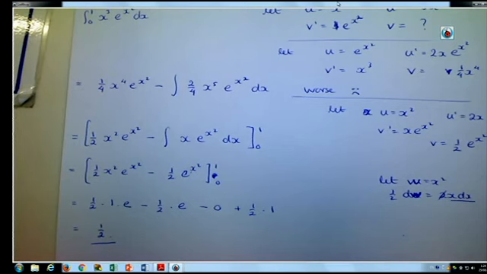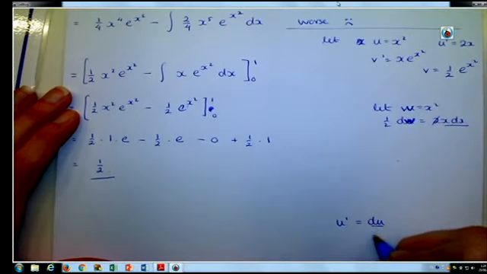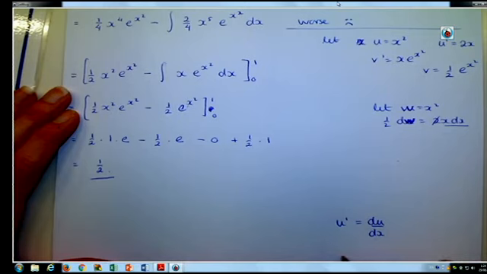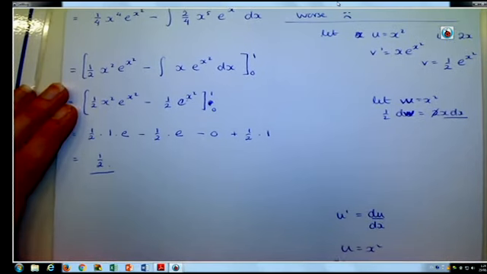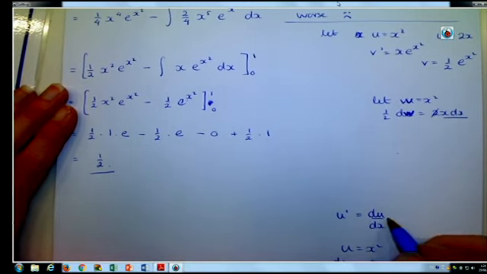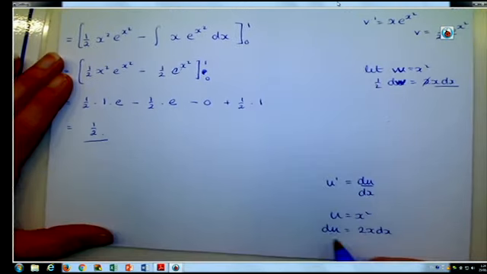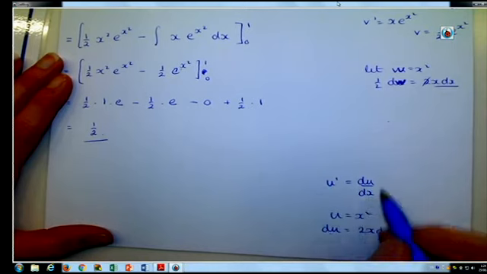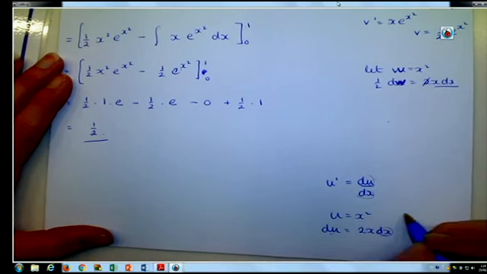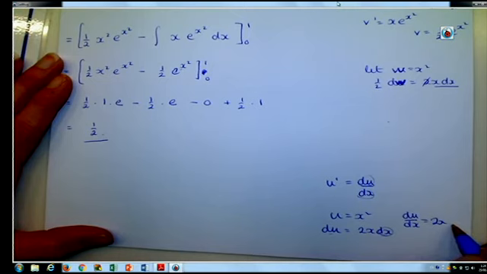I was more saying that you're using u prime in one example, and then you say du. Okay, so u prime means du by dx. And if you have another example with u equals x squared, and then du equals 2x dx, that du doesn't mean u prime. That du is this du here, and it doesn't make sense without a dx as well. So the step in between here is du by dx is equal to 2x, multiply both sides by dx, and then you get this thing here.